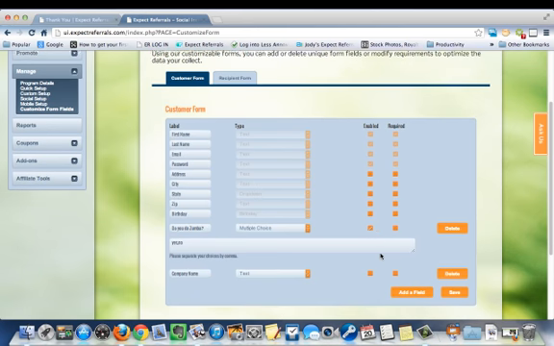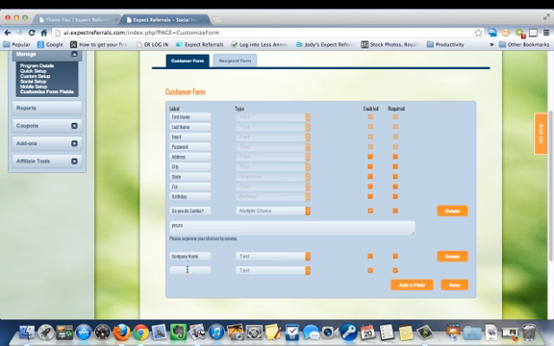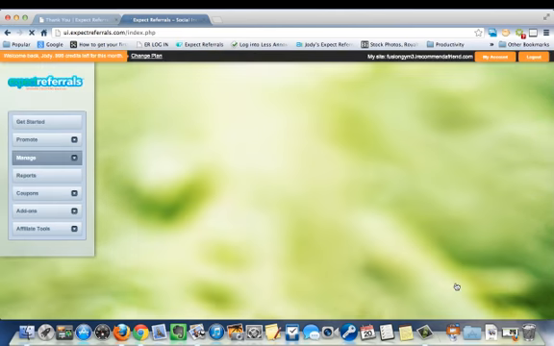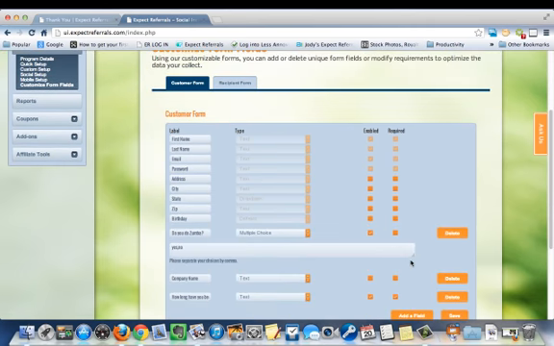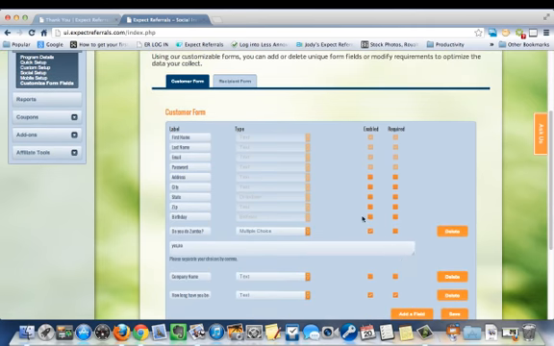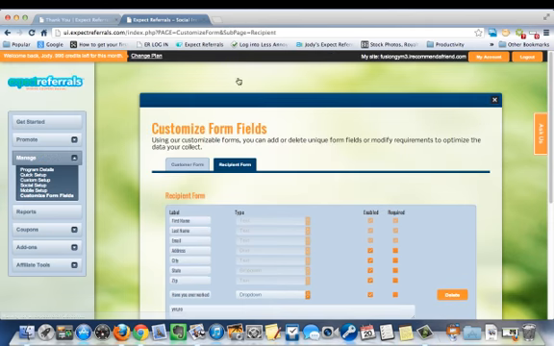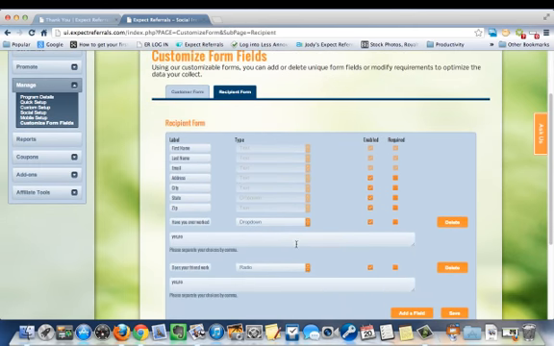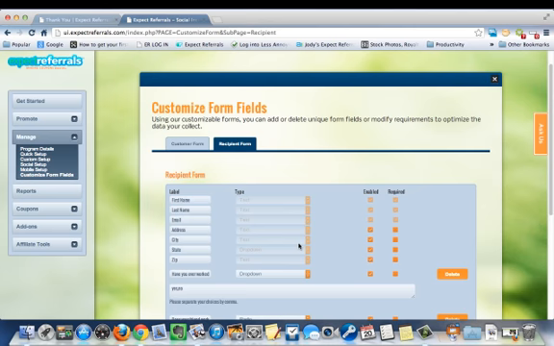So if you have a question that you want to ask, like how long have you been a customer? And you have a choice of which of the answer fields you'd like. Let's go ahead and make that one enabled and required. Click Save, and automatically that field is captured. Any fields that you create in both the customer sign up as well as the sharing information gets captured and placed in your reporting section so that you can view it at any time.